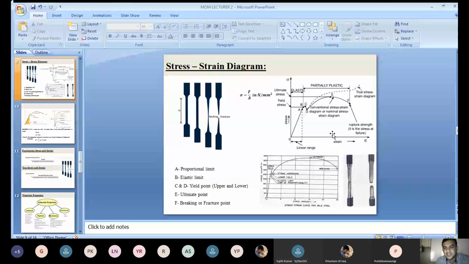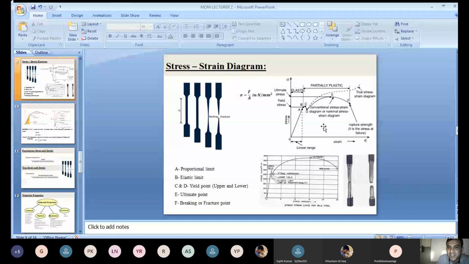Any other doubt? Be familiar with this, but we'll explain this again offline. If you're not comfortable with the explanation, better go to YouTube and see the explanation for this. We all should understand this, because all the design of the element, be it aircraft, spacecraft or mechanical devices, should be based on the stress strain curve for the material.